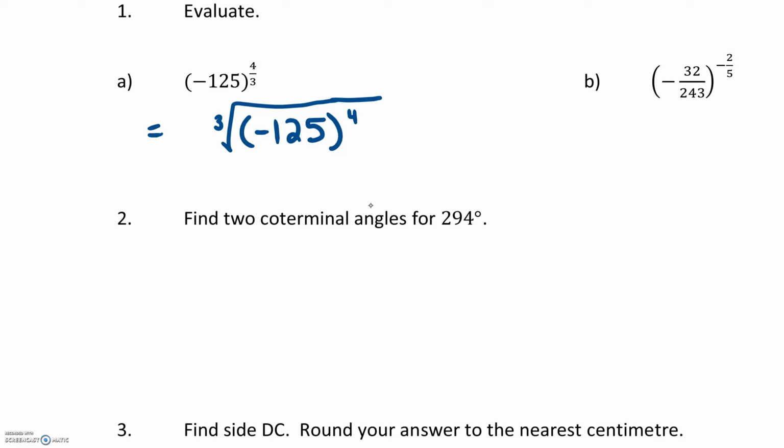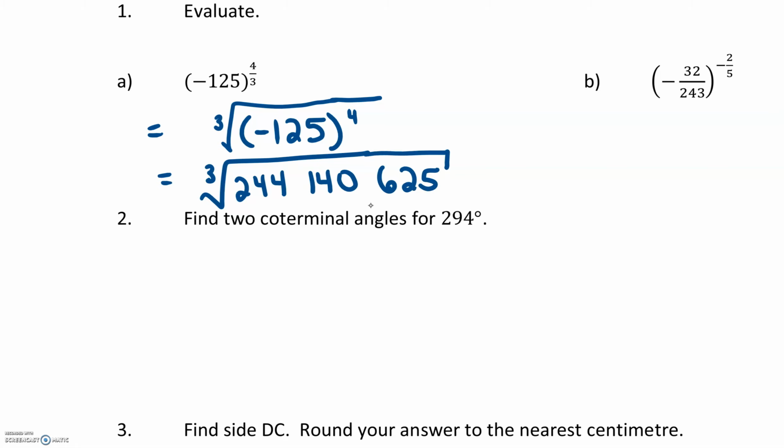So I'm just going to go ahead and evaluate negative 125 to the power of 4. When you multiply a negative number 4 times, it actually switches to a positive. So it's a really large number, 244,140,625. Don't forget to keep the root. And then when you do the cubic root of that, the answer should be 625. Now, it cannot be negative 625 because if you multiply negative 625 3 times, it won't give you the positive that we need inside this bracket.